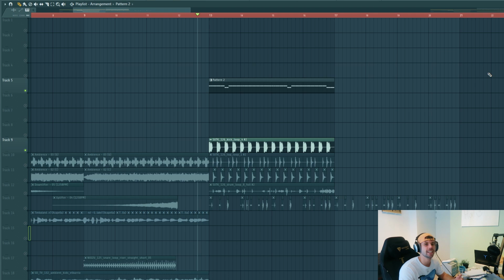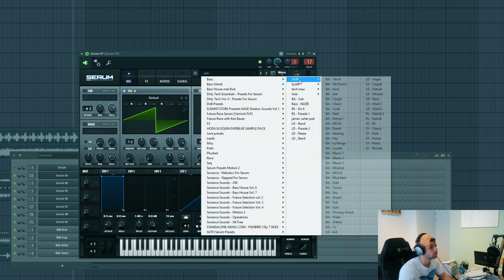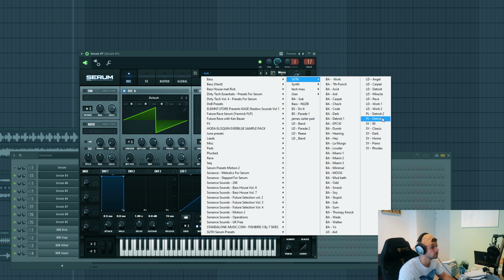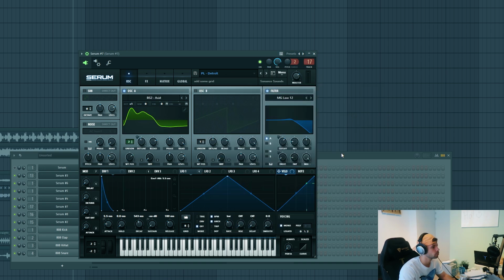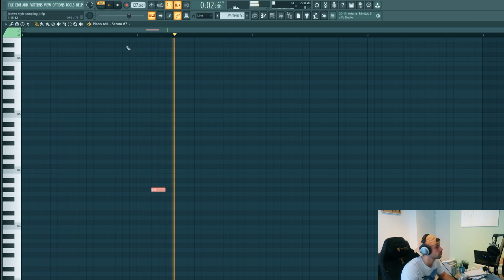Now we're gonna dive into synth elements. So I loaded up an empty Serum. So let's make a preset from the pack. We'll be using this plug sound for the first part. So I just want a steady synth shot at every 2 bars. So placed in the right key, something like this.